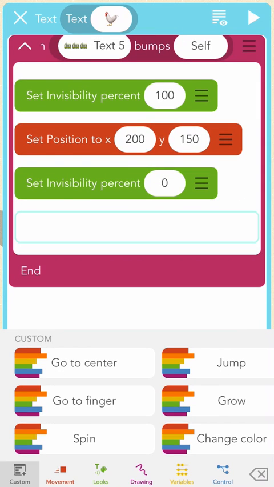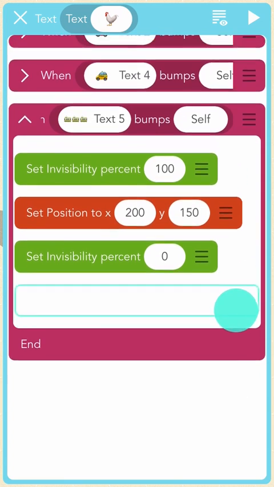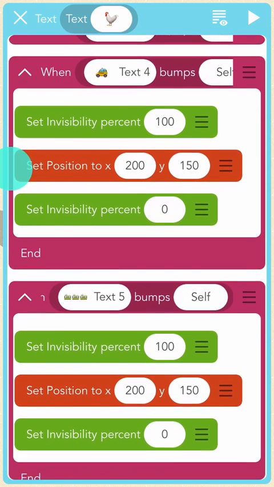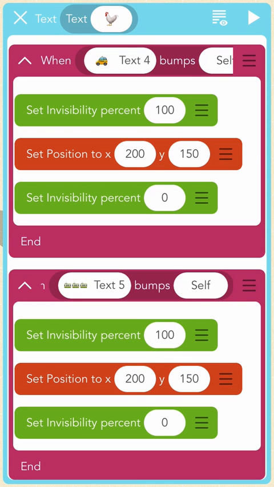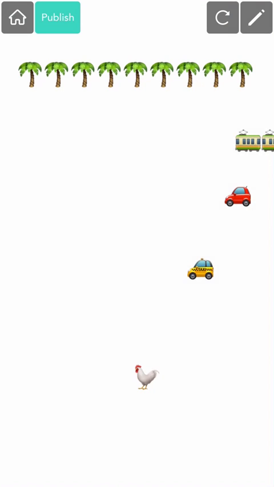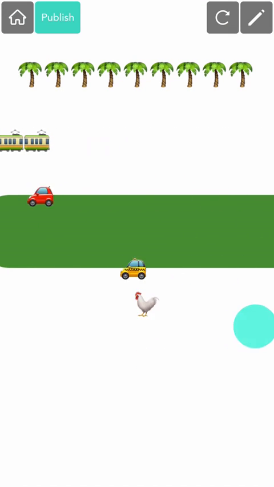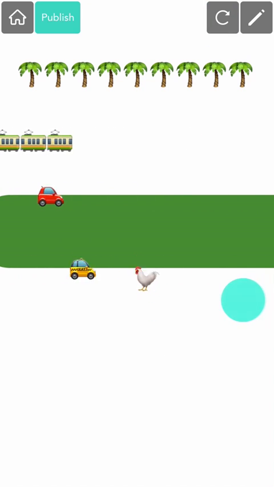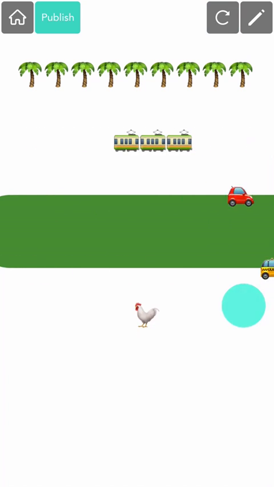Okay, before I try it, pause and make sure your code matches mine. Okay, ready? I'll press play. It works! Once the chicken is hit, I don't have to keep pressing reload to restart.